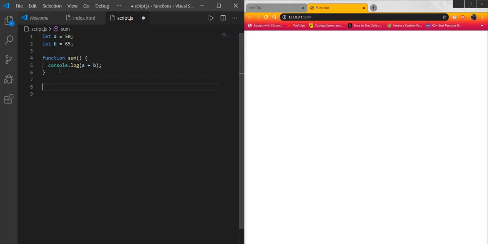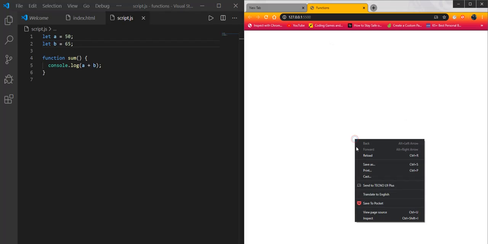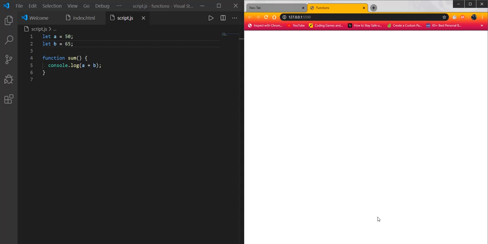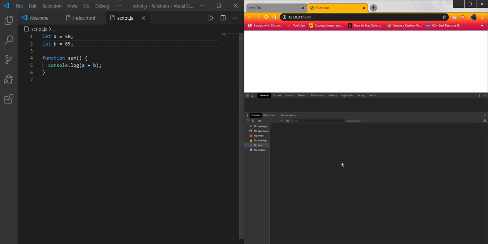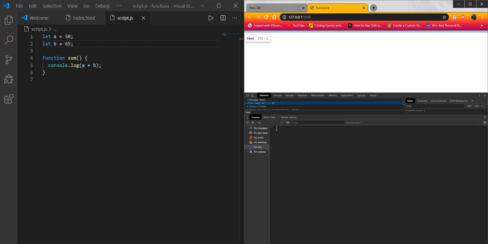Then we can proceed to calling it. Calling the function means it's now executed. So for example, if I just save this and reload this page, let's look at it. Inspect. Since we're using console.log, we look at it from this point. There is no info, no errors, so that means our code is okay, but nothing is being displayed.